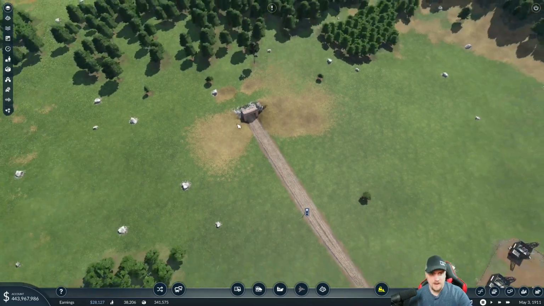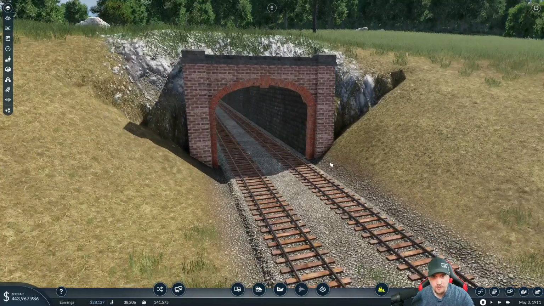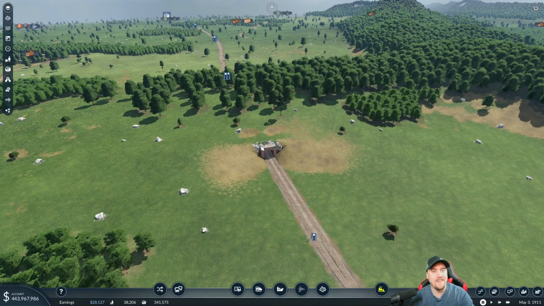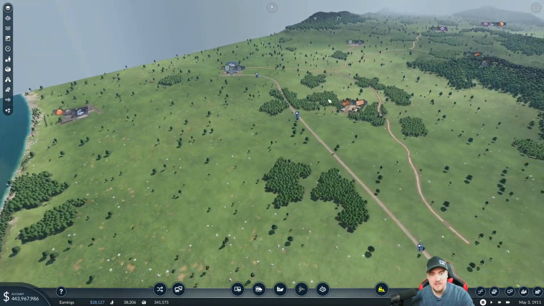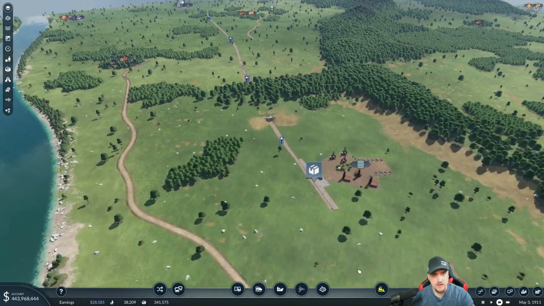All right, guys, we are back. I was trying to get that tunnel to look as natural as I could going through, but you know, sometimes mountains just don't agree. I don't know. Here we go. So we got this hooked up, ready to go. The game is still on pause. We are going to speed it up.